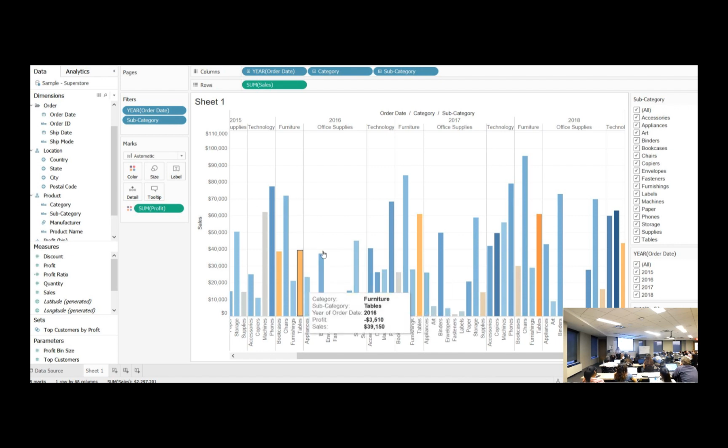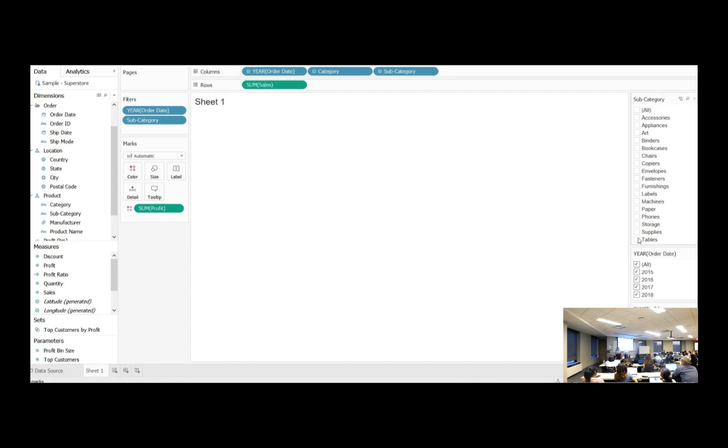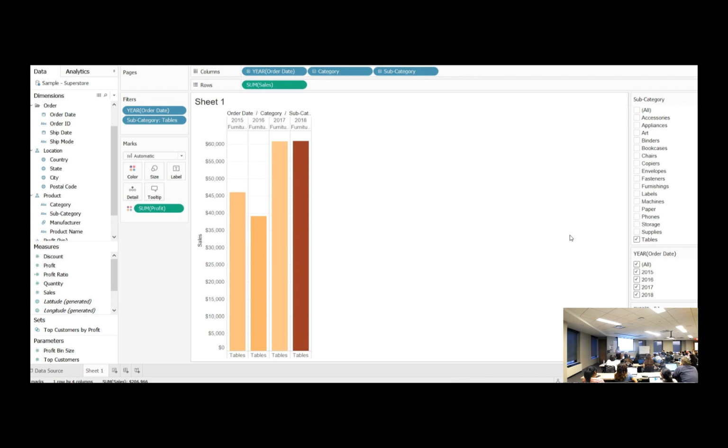So we could just get rid of everything but the tables and see how tables are doing. So you can see they really were losing money in 2018 as an overall country, nationwide. But maybe individual areas or individual states are doing okay. So we don't know. We've got to get more into this information.